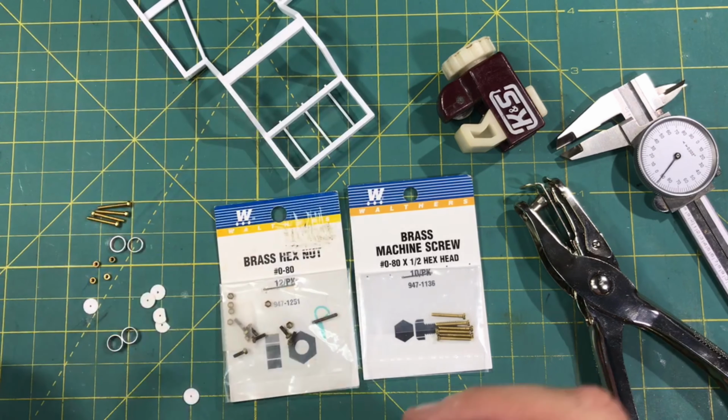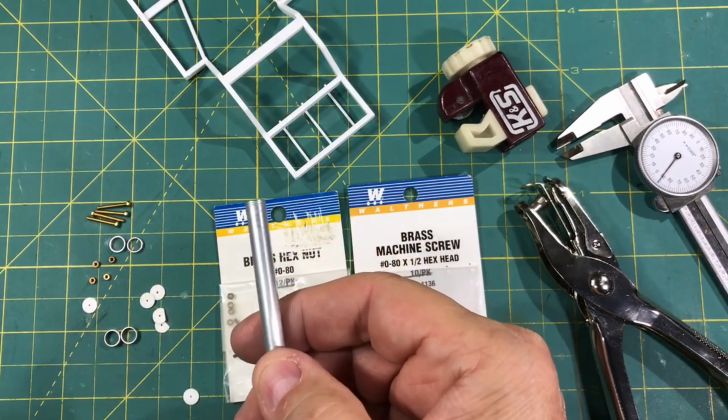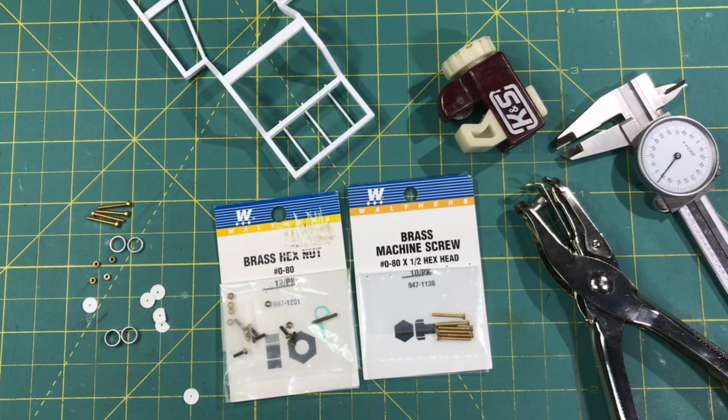Next is going to be the actual bucket itself. I've already cut a couple of pieces. This is quarter inch aluminum tubing, but you can use quarter inch plastic. So either one. I like using the aluminum. I don't necessarily know why.